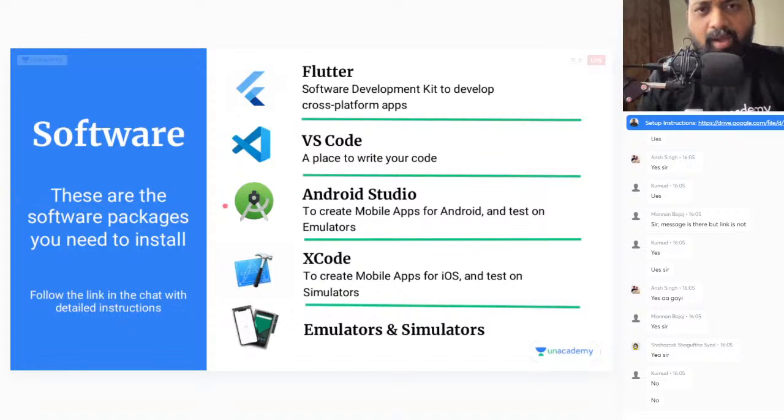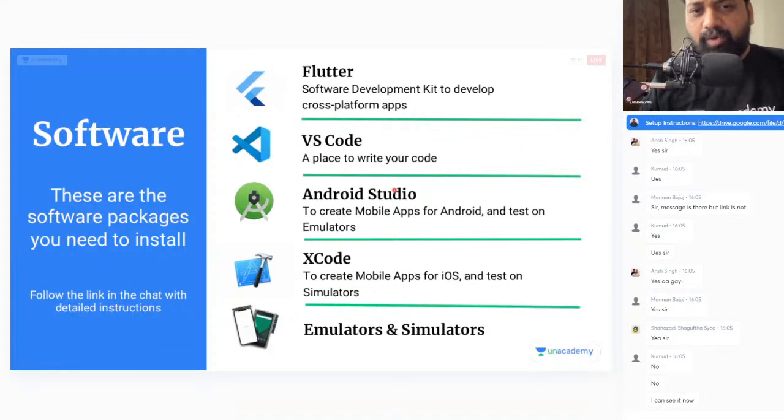Now, VS Code is where you write the code. We have talked about that. Android Studio is where, after having typed your code in VS Code, Android Studio helps you to create the mobile apps for Android. And it gives you something called an emulator so that you don't have to keep looking at your phone while you're developing software. It will stay on the side of your phone screen. I'll show you that in a minute. That's what Android does. Xcode is the same thing, but for MacBook.